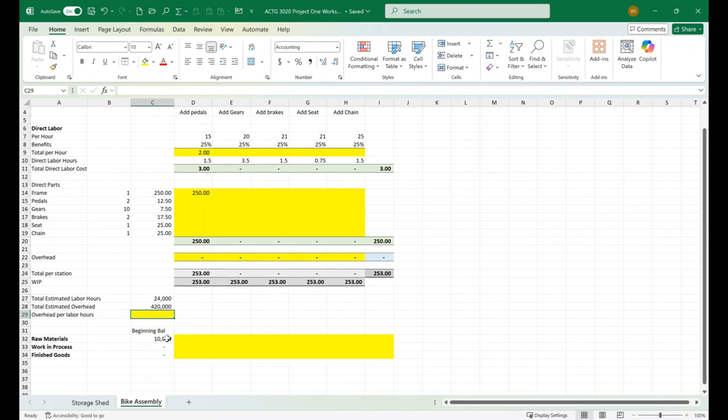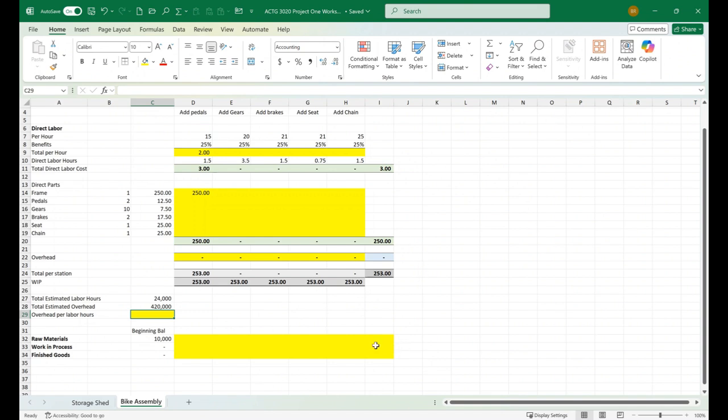So the raw materials budget begins at $10,000, and the raw materials budget would decline by this amount, whatever is in here. So this would be 10,000 minus this, but that would also be the amount that goes into work in process. And then this would be this amount minus however many parts used here. And then you would add that to work in process. So this balance here should be the total of these two, and on and on.